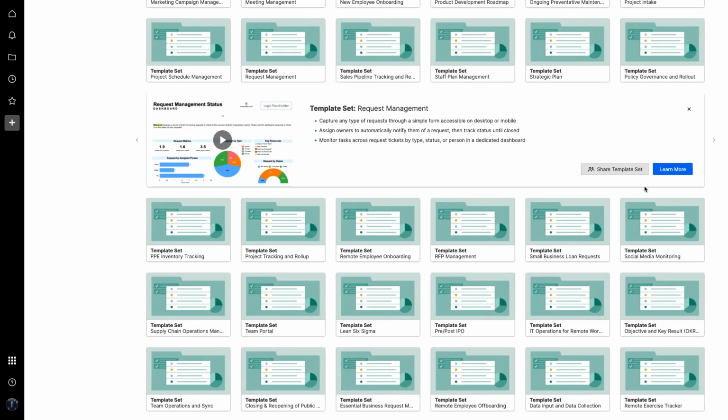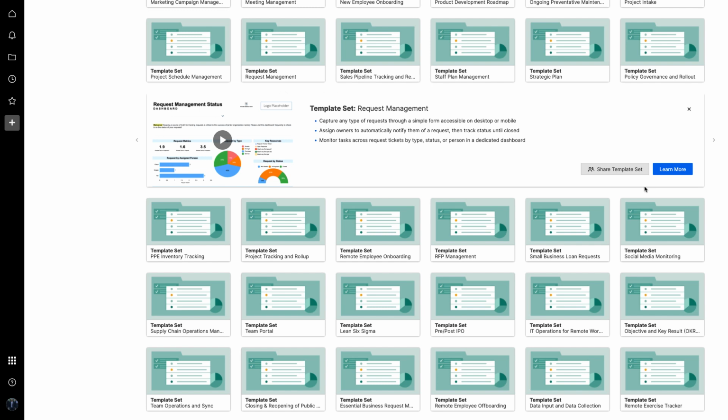Now that we've reviewed some of the content that we're going to talk about today, let's jump into our demo. Today, we're going to start our demonstration by working with a template set in our Solution Center. While we're going to be using a template set today as the foundation for our webinar demo, it is important to note that any sheet can be used to capture submissions from a form. And perhaps more specifically, you can create a form on any sheet.